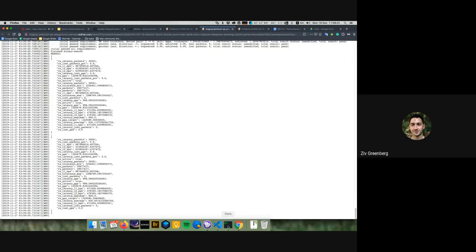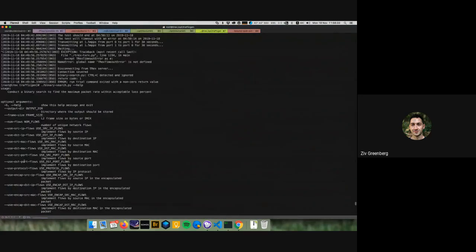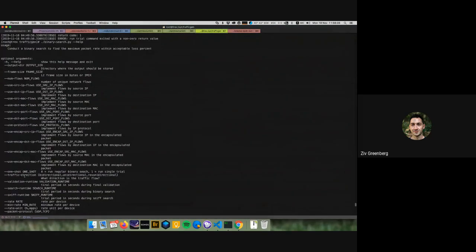Another parameter that we see here is the validation runtime, which by default is 30 seconds. While executing the binary search script we can set it to 1 hour, 2 hours.